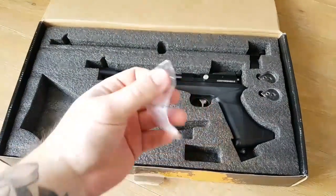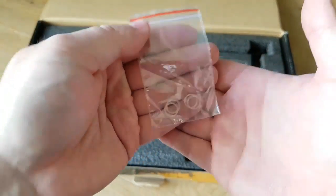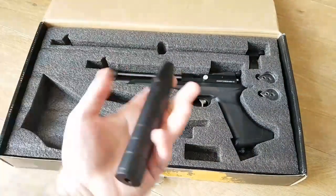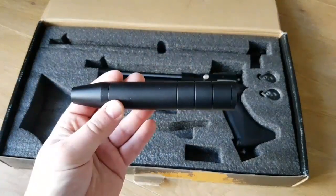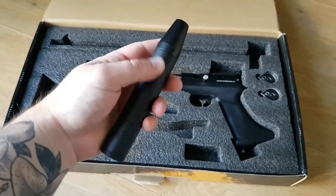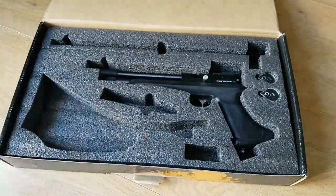You do get a pack of extra spare seals, should any of your seals go, which is nice and handy to have. You do get a nice moderator, and this is actually really, really effective. And I would recommend using it in pistol and rifle format, because it does quiet down the bark on this a lot. So that is really, really good.